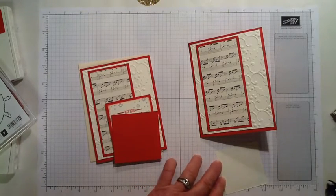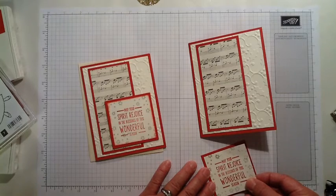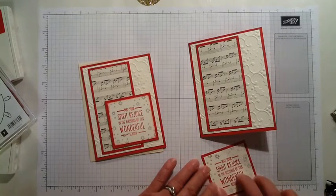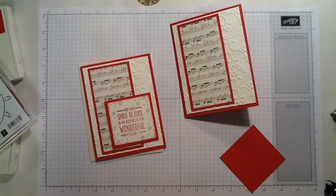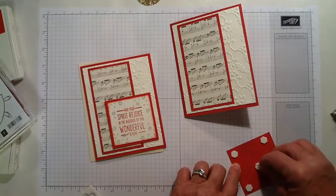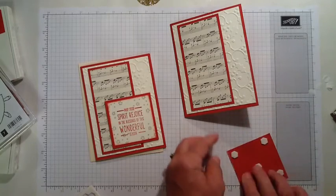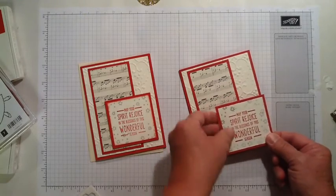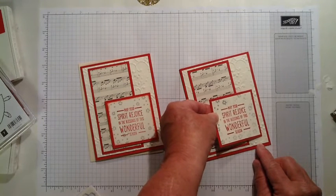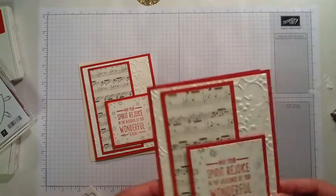Unusual for me to use just one stamp set, but I did. Okay, leave 1/8 of an inch all the way around, and then this is adhered to the card using dimensionals. I'm going to use 5 dimensionals. Give the center a little poke to loosen that paper. And then I want to have about the same border on this side as I have on this side, so a full 1/4 inch, and just place it wherever you want it. And your card is finished.